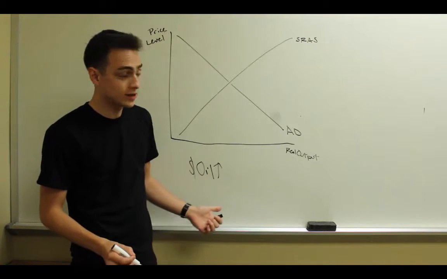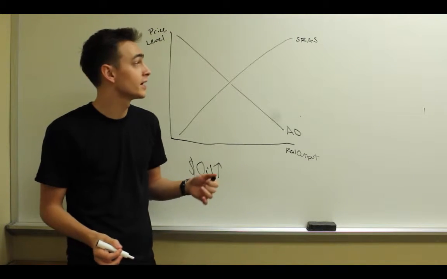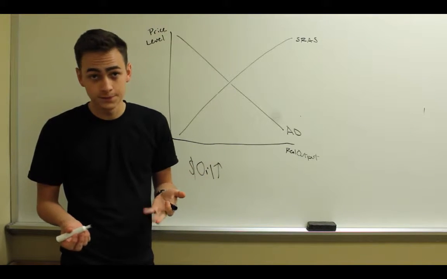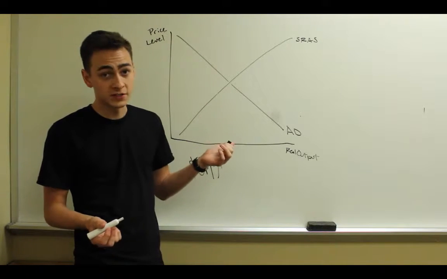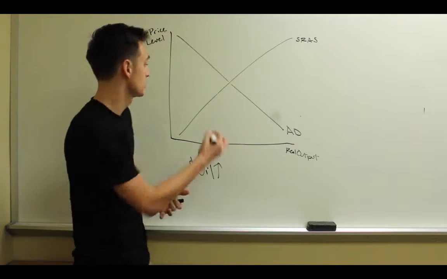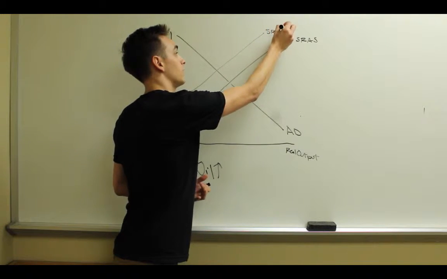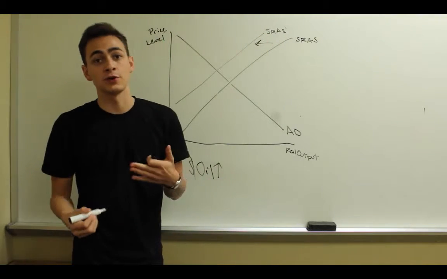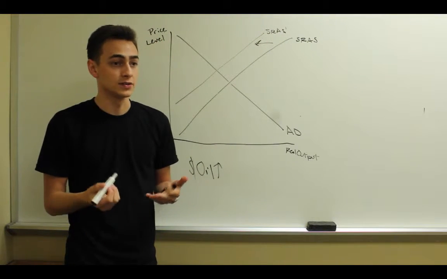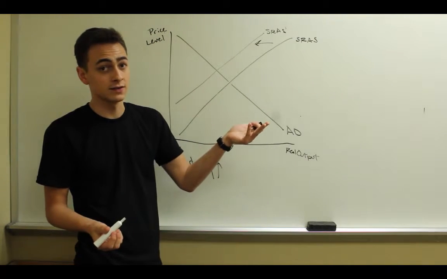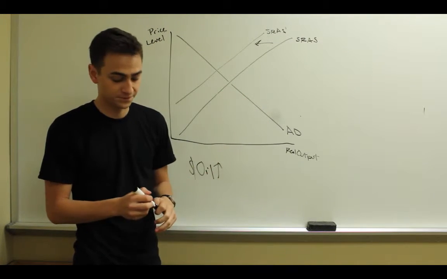So oil is a pretty common input for a lot of industries, and when the price of an input, which is the cost of production, goes up, the aggregate supply curve shifts in, it decreases, and it'll shift to the left. Because it's more expensive to produce what you were going to produce already, because oil is more expensive. Your inputs are more expensive, it becomes more expensive to produce at any given quantity.